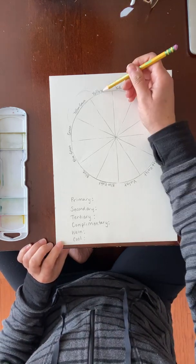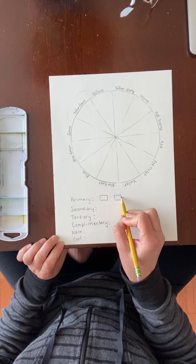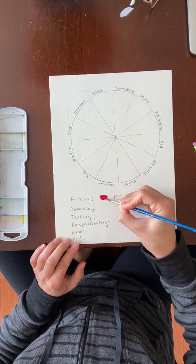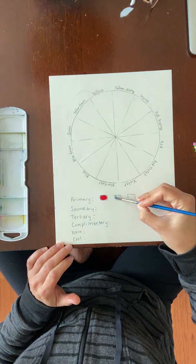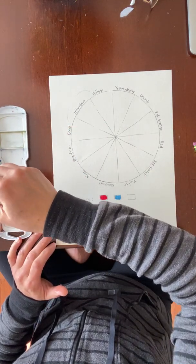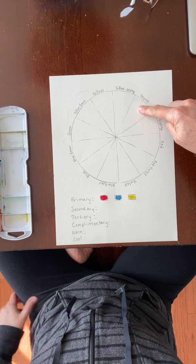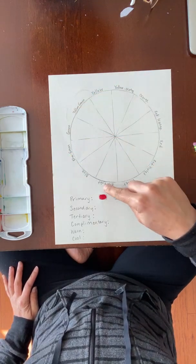So the primary colors again are yellow, blue, and red. All you're going to do here, and you can make boxes if you want to, that's up to you, is do little paint dots with those colors. So it doesn't matter what order. I'll just do pure red, pure blue, and pure yellow. Although my yellow has a little green in it, so hopefully you can't see that. Okay? And you'll do that for all of these. So your secondary colors will be green, violet, and orange. Your tertiary colors will be red-violet, red-orange, yellow-green, and blue-violet.